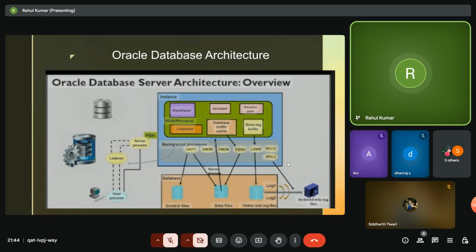So in a normal computer, any work which you are doing, if you are not saving that work, you are able to perform it with the help of RAM, because in the RAM those memories are there. With the help of that memory you can do those activities and write it.